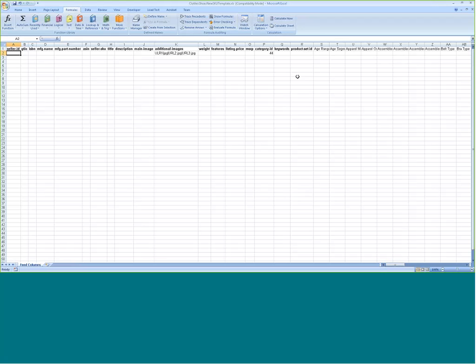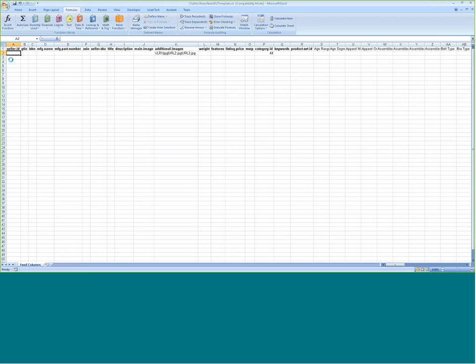Now, once you've filled out the data, and this is specific for those sellers who are going to use the Excel spreadsheet, we do not process the Excel spreadsheet itself. We provide the template for the new product feed as an Excel file for easier data entry, but we don't actually process that Excel file. You need to convert the Excel file into a flat file, very specifically a tab-delimited text file. Now, how do you do that?